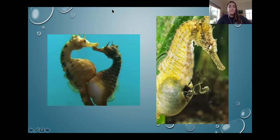Okay. So if a male wants to impress a female, what he's going to do is puff up his pouch nice and large, make himself look all impressive, say, hey, ladies, look at me. I can hold all of these eggs in my pouch. Kind of like how males in this generation go to the gym to pump iron and get all swole for the ladies. That's kind of what the male seahorse is doing, but with his pouch. He wants to show off his impressive dad bod.